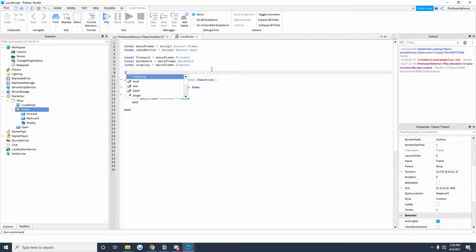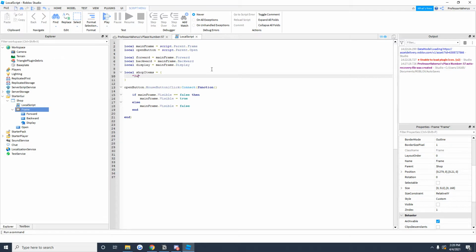So let's first set the shop items. Let's just say shopItems is equal to, and then I could do sword as the first item, axe as the second item. Let's see, what else? Shovel, pickaxe, stupid stuff like that, and then pistol. Alright, so now that I have my shop items, I'm going to set the counter to 1, and this counter is going to represent the current position inside the table. So if the counter is 1, what item do you think I'm getting when I get the sword?